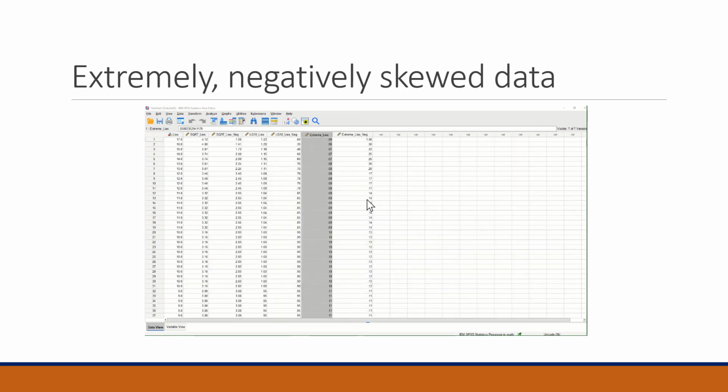Okay, now we have our last transformation, which is an extreme transformation in the case that you have an extremely negatively skewed variable. In my case, it's my dependent variable that has been transformed because the values were so skewed to the right.